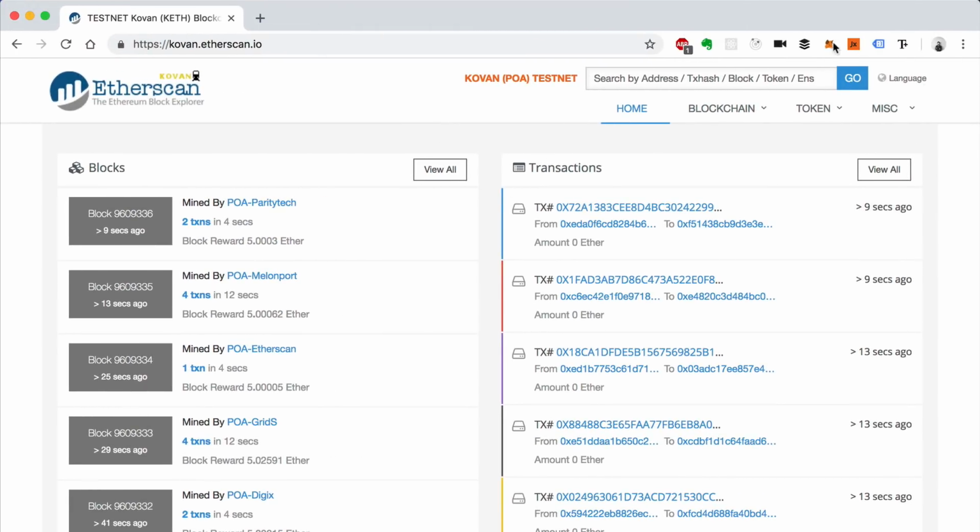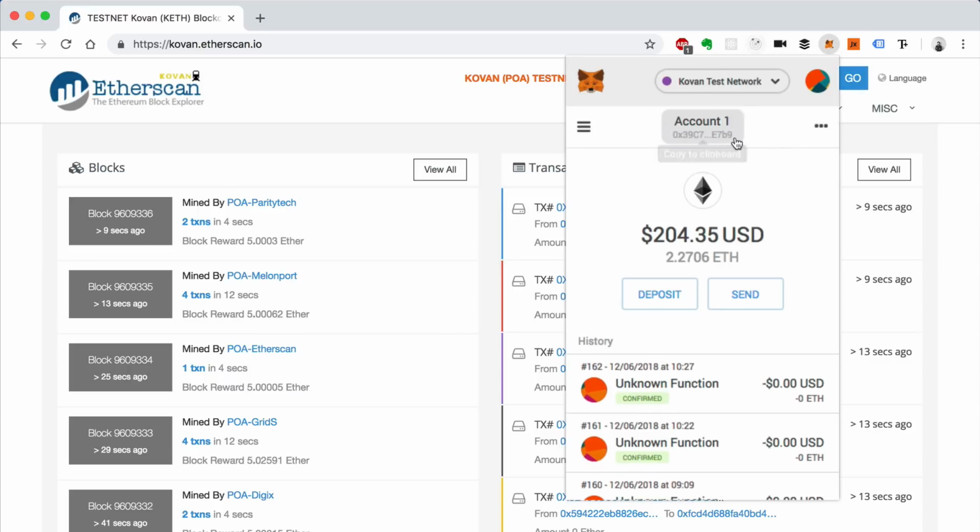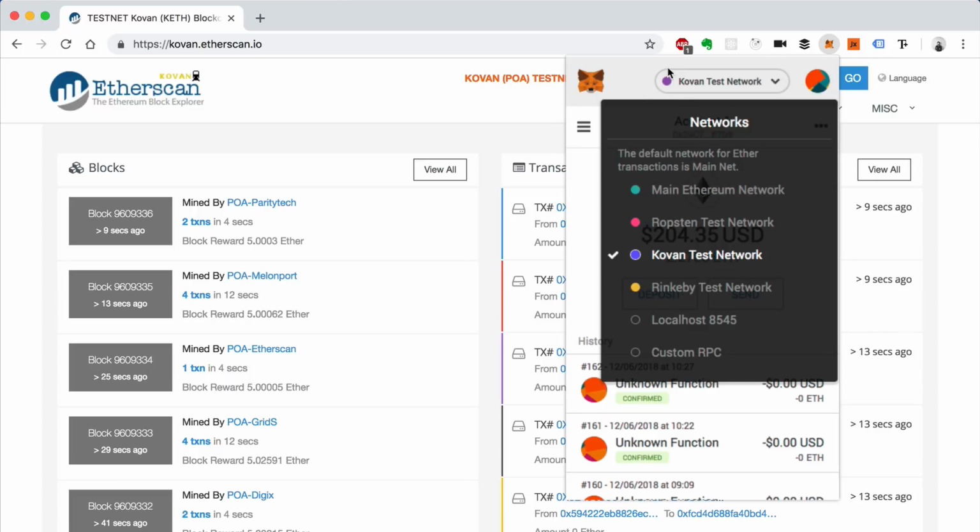So Ethereum has several different test networks. If you open MetaMask, I know we haven't gotten to this part of the tutorial yet, but you're probably already familiar with MetaMask. If you're not, we'll go over it in a minute. But MetaMask is basically an Ethereum wallet, and you can see different Ethereum networks here.